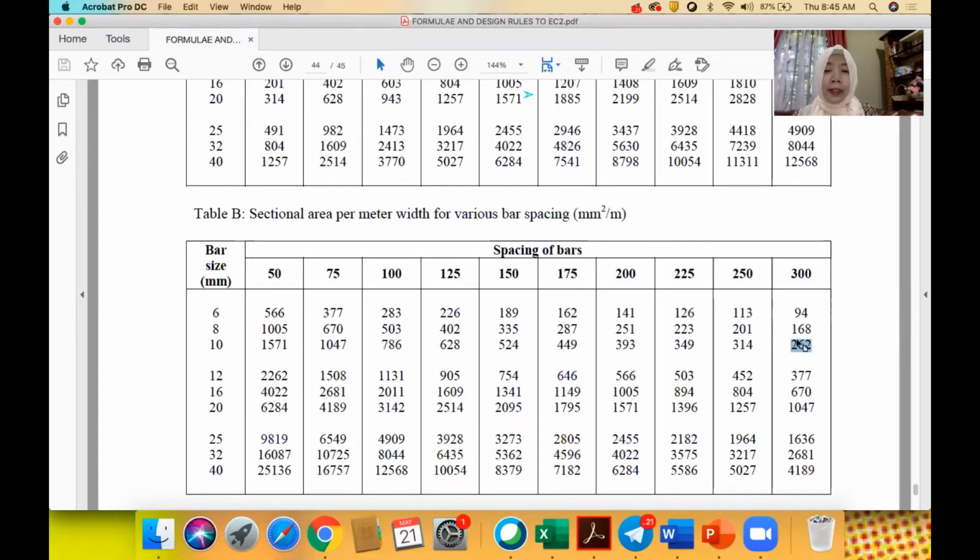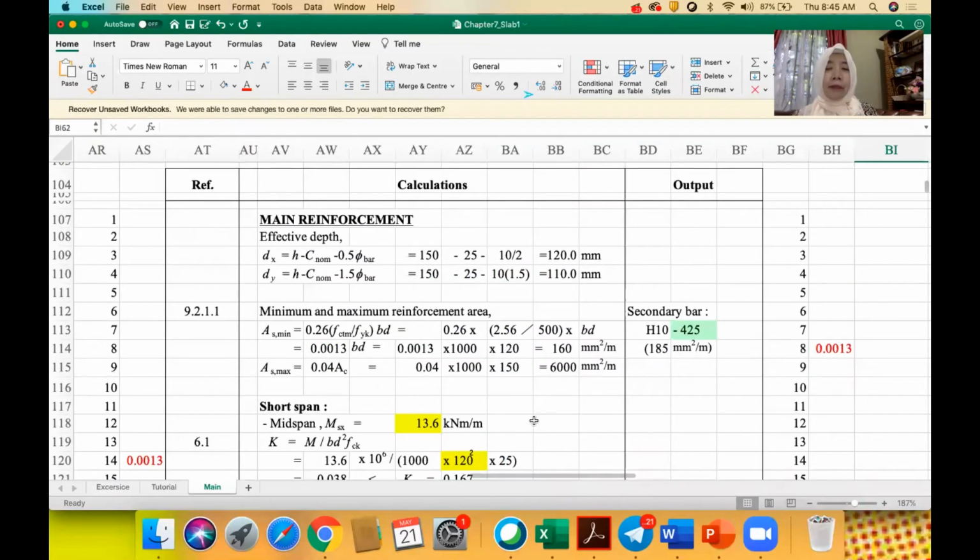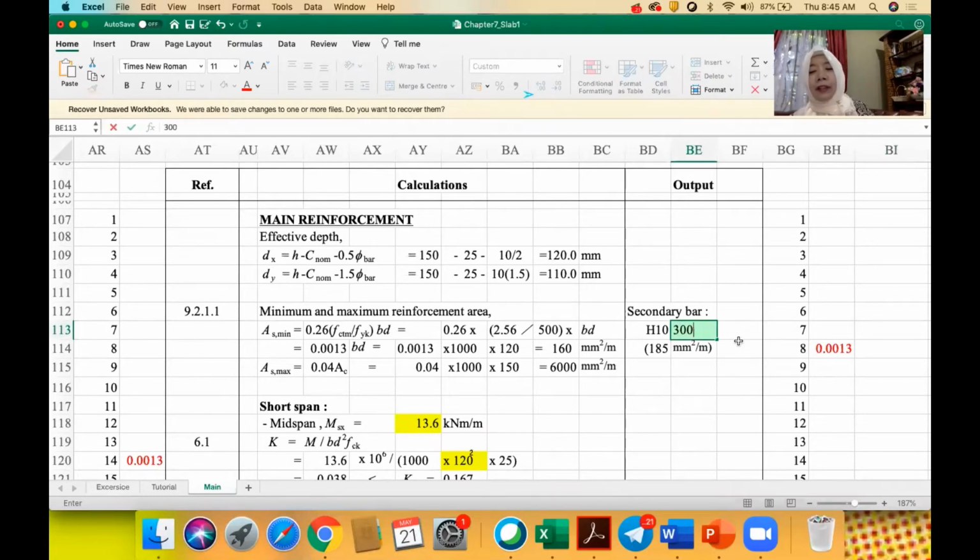But if the question asks you to use 10, then in the final exam or in the test, just use the diameter that the question asks you. So now we have 300, because in the table it's only 300.